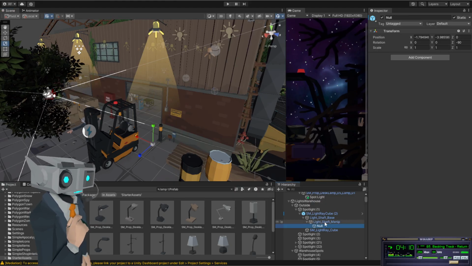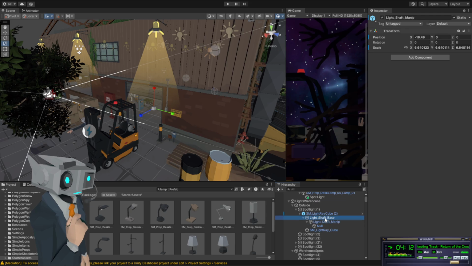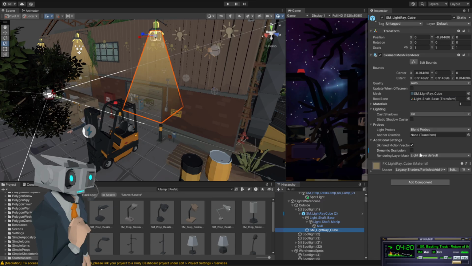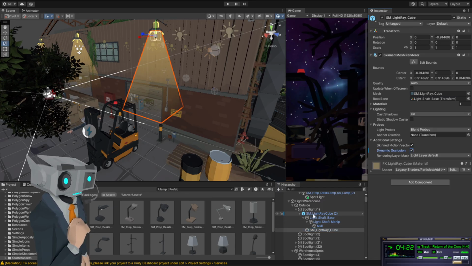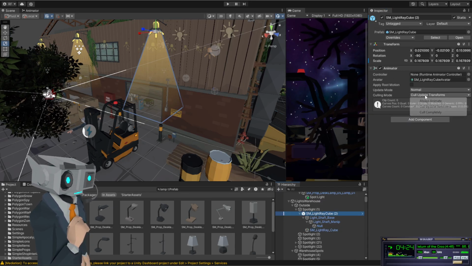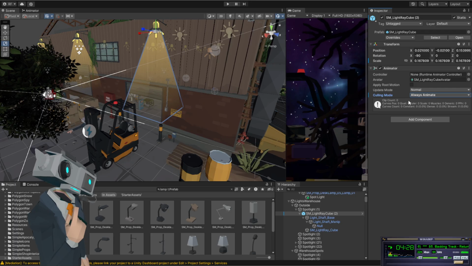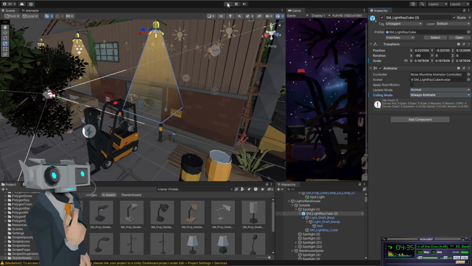But the problem we were having is we don't want it to be called. So dynamic occlusion, that's not it. Always animate. We'll leave that on and see if that makes a difference.